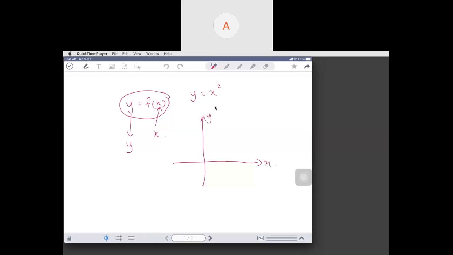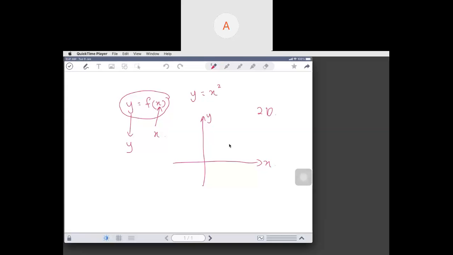So we have a 2D system. This is called 2D because you have only x and y. X is independent, y is dependent. Dependent means y depends on the value of x, but for x it is independent because you're free to choose any value of x. Okay, so now this kind of graph is very common for you, right?